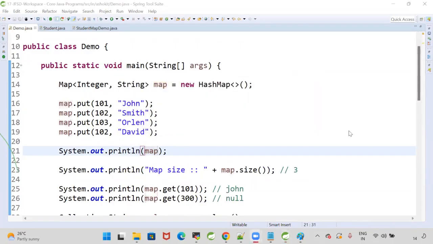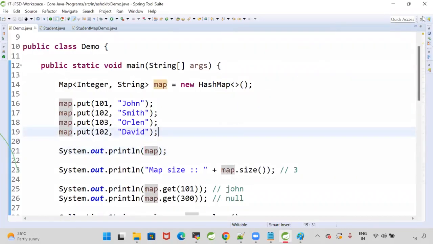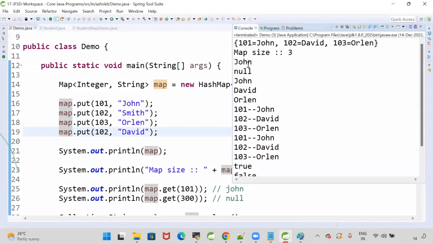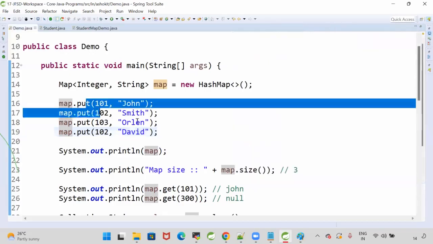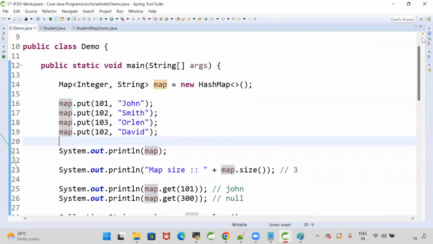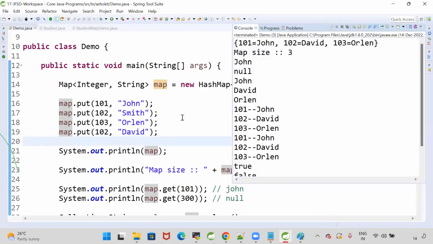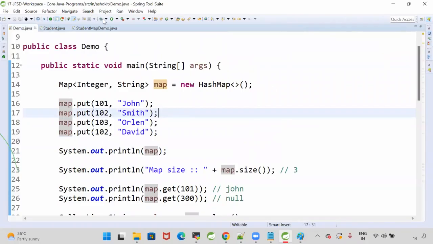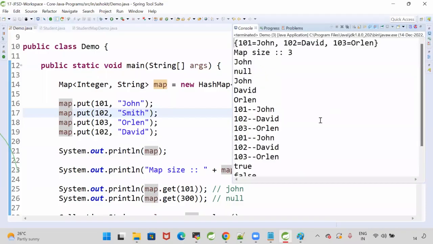I have stored four objects into the map, and one is a duplicate, 102 is a duplicate value. When I insert the objects 101, 102, 103, they came in insertion order, but actually that depends upon the hash code. Insertion order will not be maintained by the hash map.